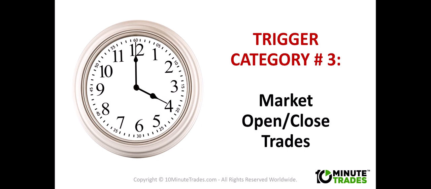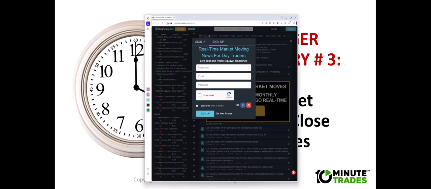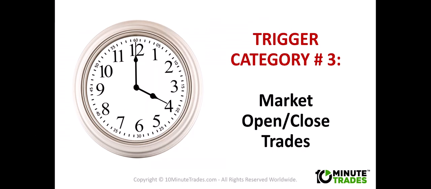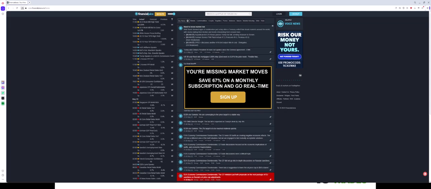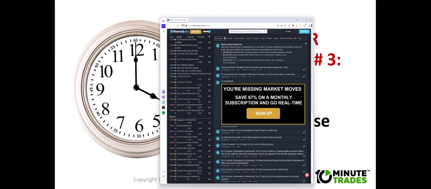Financial Juice, let me log into mine, allows you to look at and listen to the news as it comes out. And that's one of the best parts of their service. They list all the events on the left, but they also have a squawk box so that when we're trading the news, we can be listening to the news results in our headset.